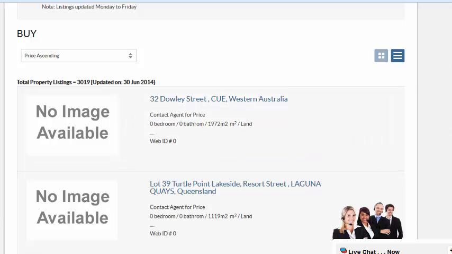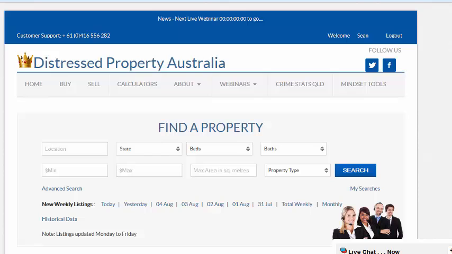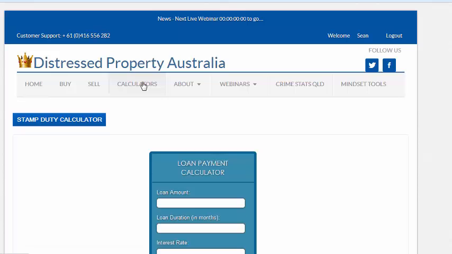Yep. And so Lars, you're just getting ready to launch this site, aren't you? Absolutely. And there will be more information about the site and when it'll be launched, but you'll make an announcement of that shortly. Awesome. Moving along, we've got the various calculators here, and there's a whole range of different calculators that are available.